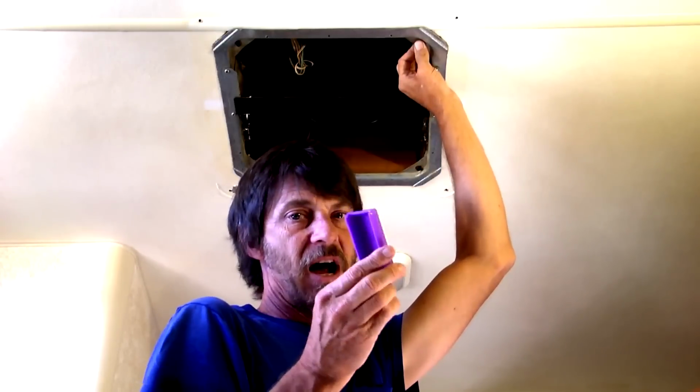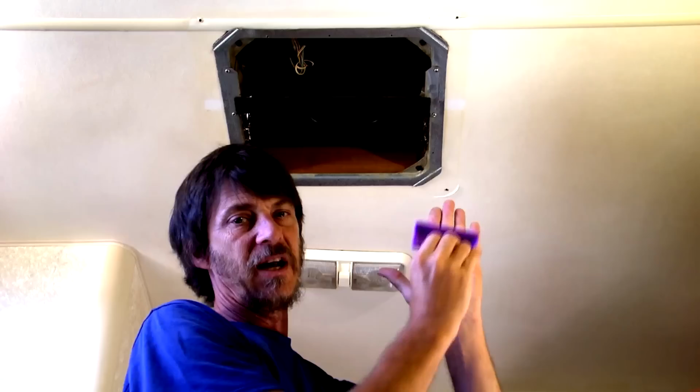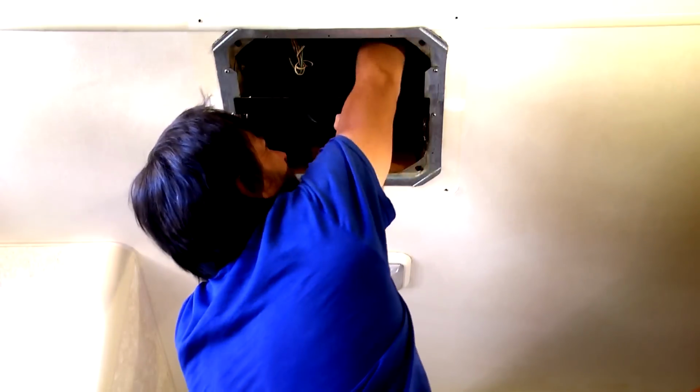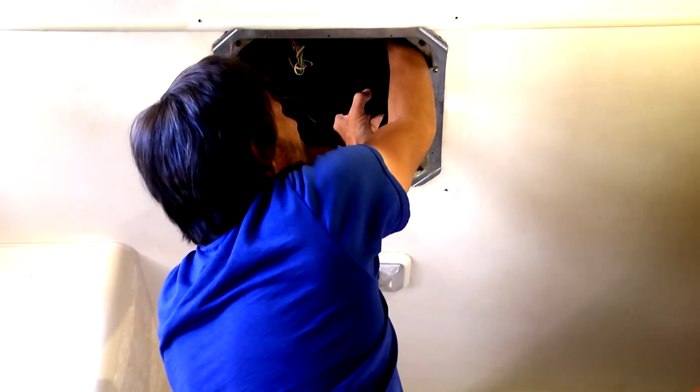I've got this little brush, and this works really well if you haven't cleaned your air conditioner a lot. Go up inside and use this brush, and you always want to go with the grain of the coil, as if you're combing your hair. Your coil is going to have aluminum fins on it, and you want to brush out as much lint and dirt as you can. I can start up here in the top of the coil and just start cleaning this out. We're also going to do this outside.